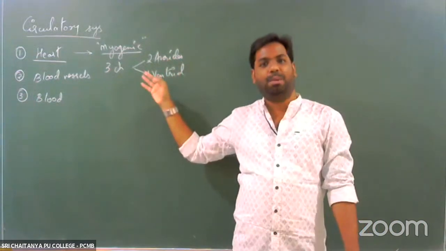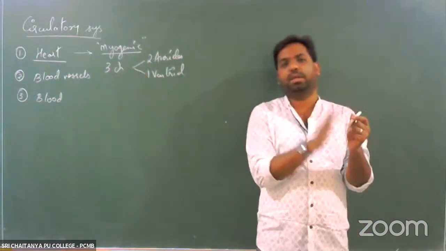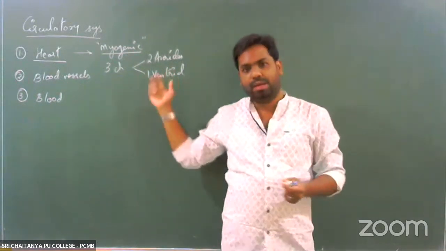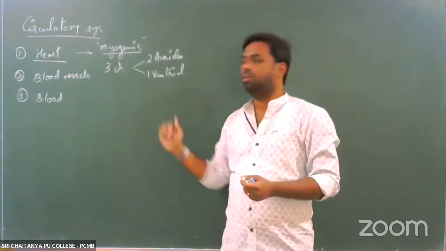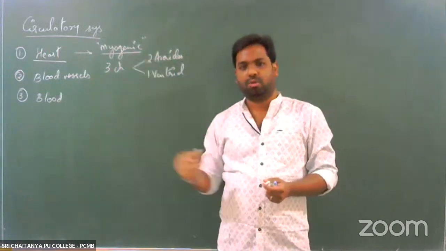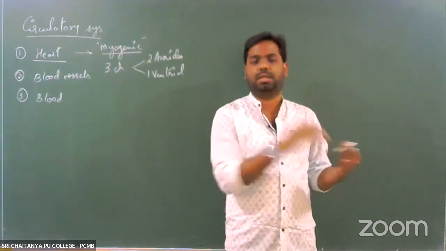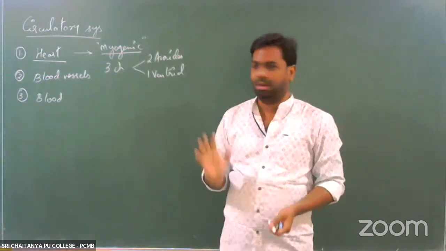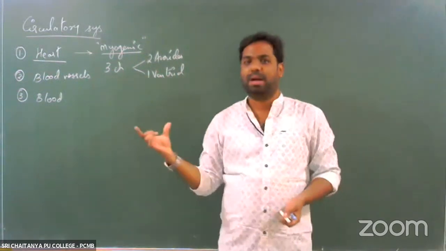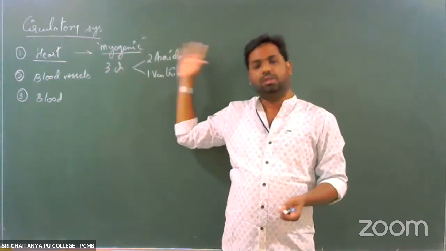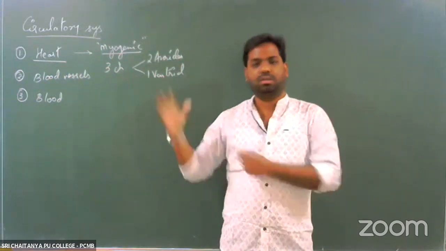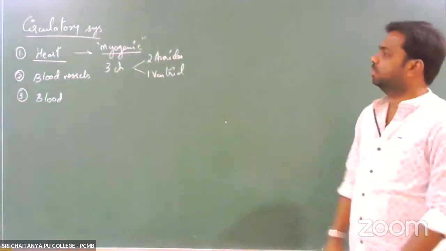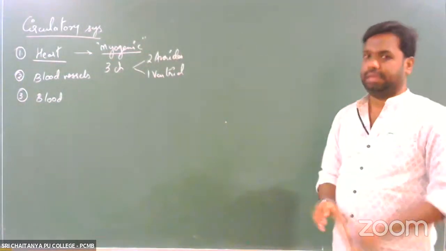In fishes, it is a two-chambered heart with only one auricle and one ventricle. Then we have a three-chambered heart, which is seen in amphibians, that is, the frog. And in later organisms, that is the aves and mammals, it is a completely divided four-chambered heart. Now let us take up this three-chambered heart and see how the chambers are arranged and what happens in this particular heart. So let us take up the structure of the heart in the frog.